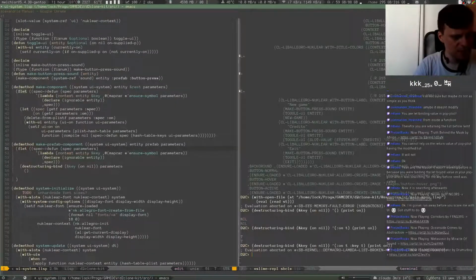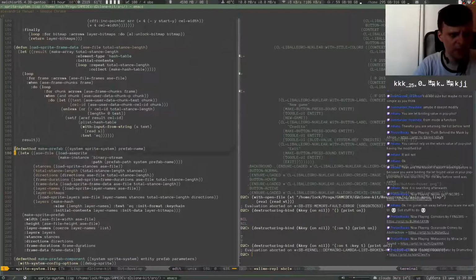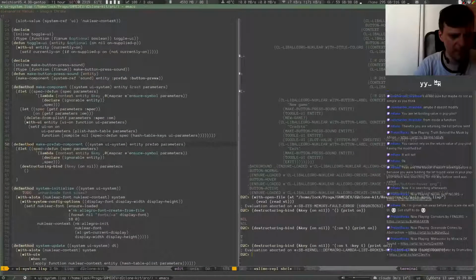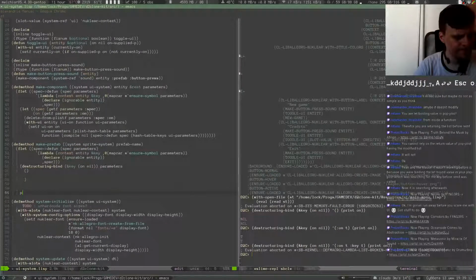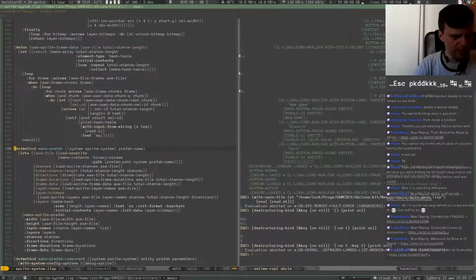Okay, so what I need here is make prefab. Oh, right, and now make prefab does not have any extra parameters, which makes sense. Okay, and the prefab name is obviously a string, right?